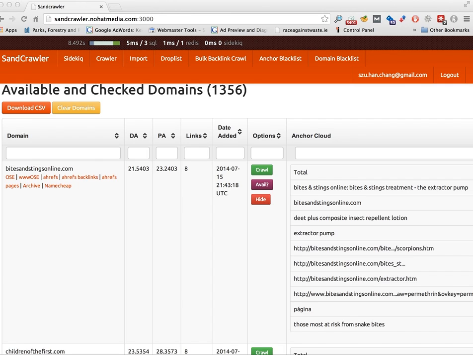I'm going to give everyone a sneak peek at my in-house spam checker. I spent a lot of time trying to figure out how to spam check automatically, algorithmically, but after a few months of doing this, I realized you were throwing the baby out with the bathwater a little too often, and the best way to create a spam checker would be to create something that facilitated the manual spam checking of domains, and this is that tool.